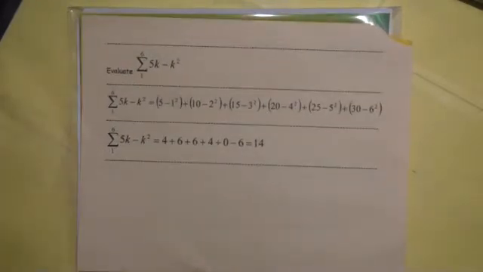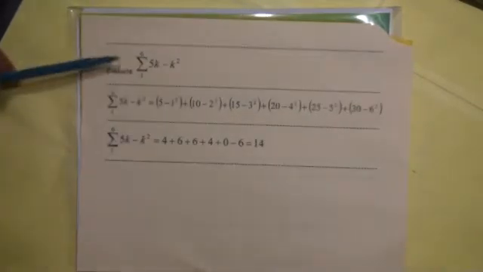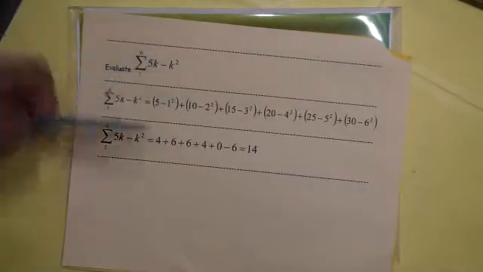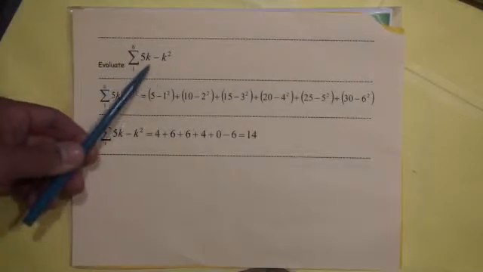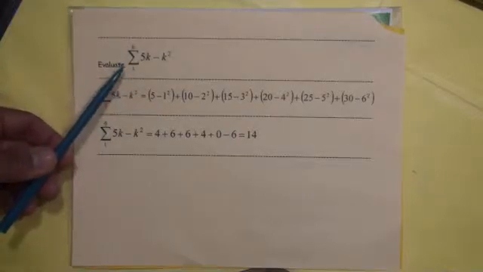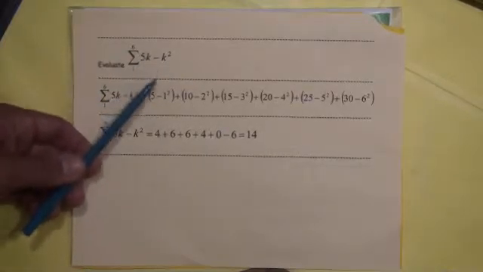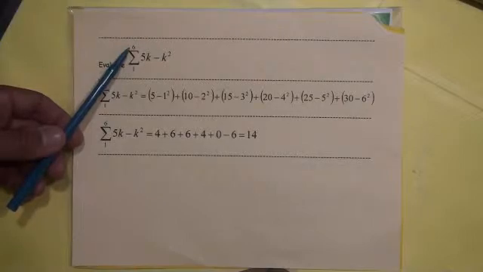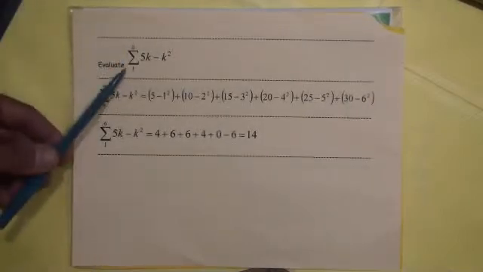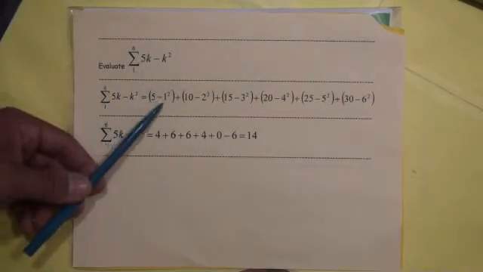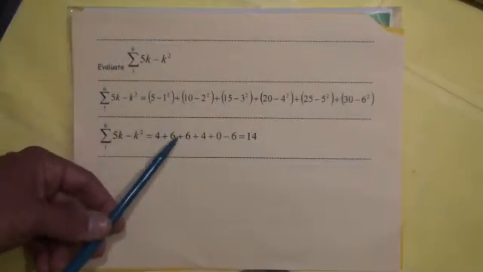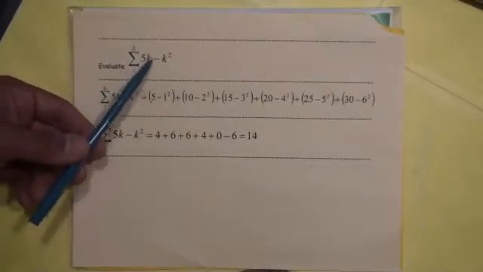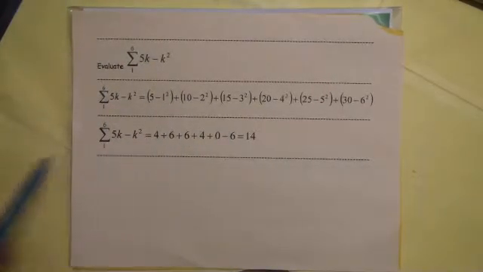Here's another one. Evaluate. This expression means to take this algebraic expression, take the first 6 terms, so in other words, plug 1 in for k, then plug 2 in for k, find out what that is, plug 3 in for k, all the way till you get up to 6. Add those terms together. So when you plug a 1 in for k, you get 5 minus 1. So that's obviously going to be 4. Plug 2 in for k, 10 minus 4, that's 6. Plug 3 in for k, 15 minus 9, that's also another 6.